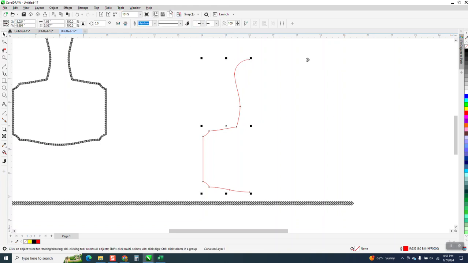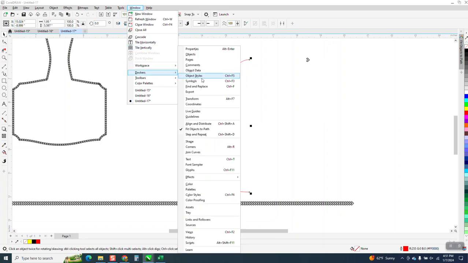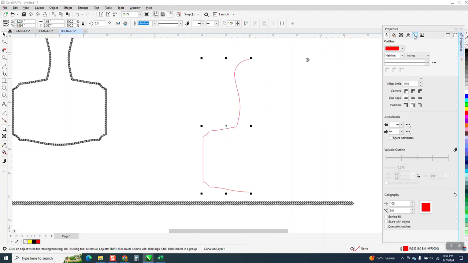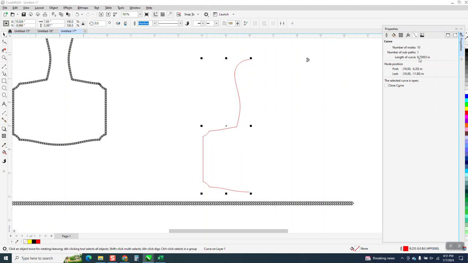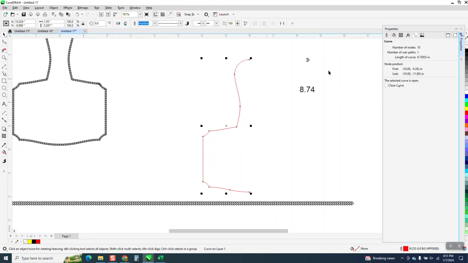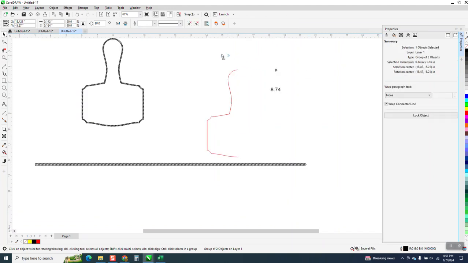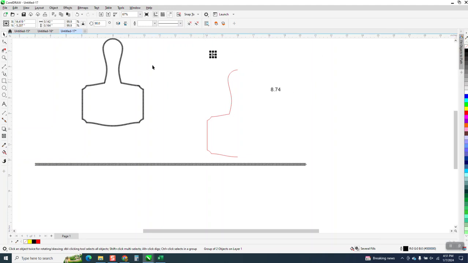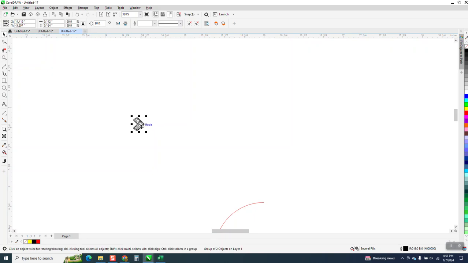This is maybe going to be a lot easier to play with. Docker's properties and curve, and I'm going to go 8.74. Now, that's quite a bit. I guess the other was 17, so I guess that's about right. The reason I decided to make the video is that I'm going to use the transformation docker instead of pressing Control D on all these, if you've watched the other ones. We know that 0.09 is our movement.